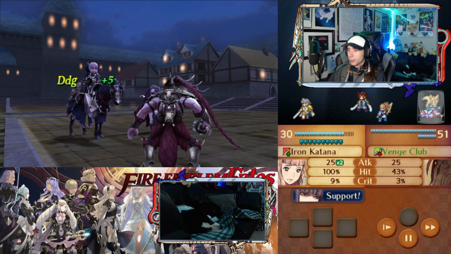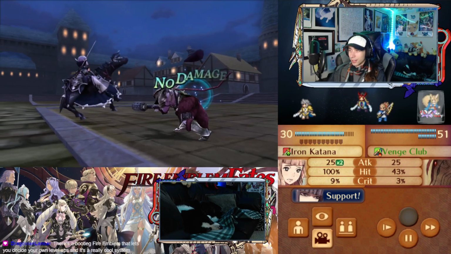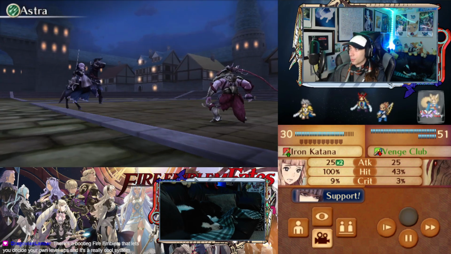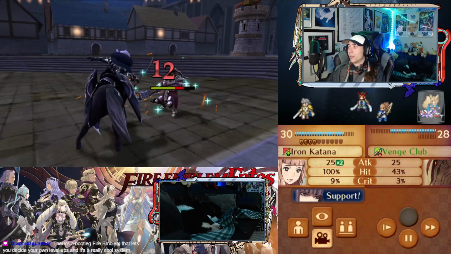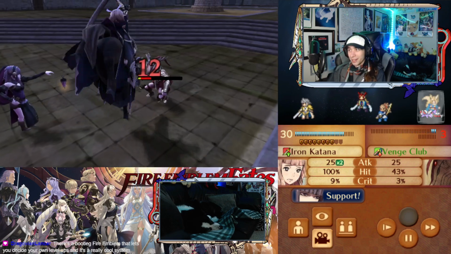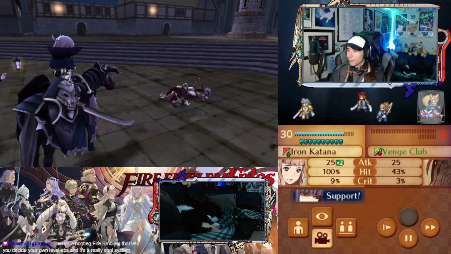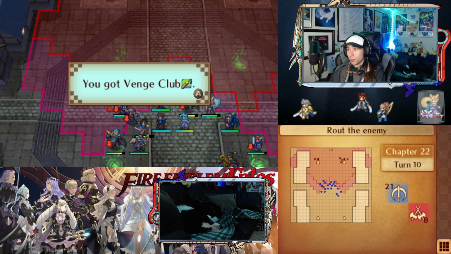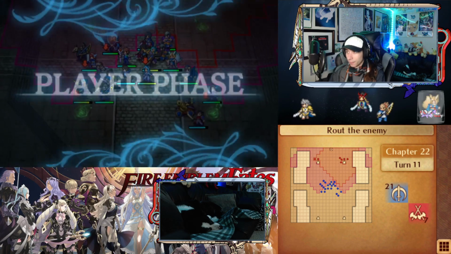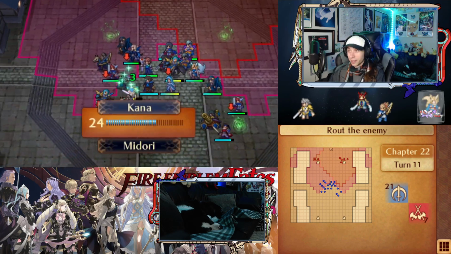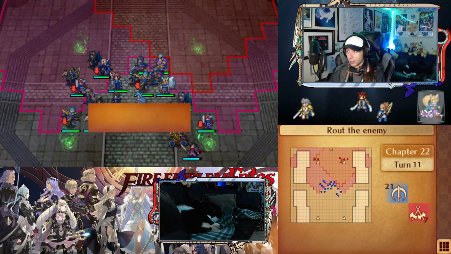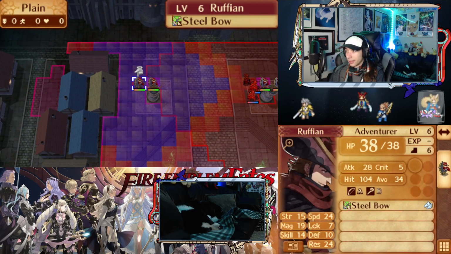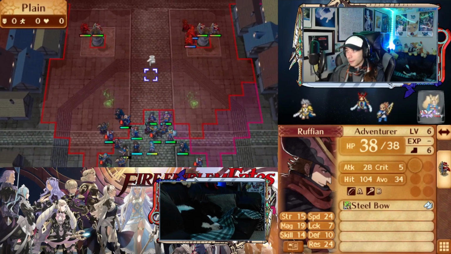Venge Club. That's apparently at a disadvantage because I guess it says the weapon triangle reverse thing. So bootleg Fire Emblem lets you decide your own level up, so it's a really cool system. Make it as easy or hard as you want it to be. Wow, and look, that's a full dual guard gauge all the way up again. That is single-handedly why Astra is much better in this game than it was in Awakening. It's because it can just be a free gauge fill.